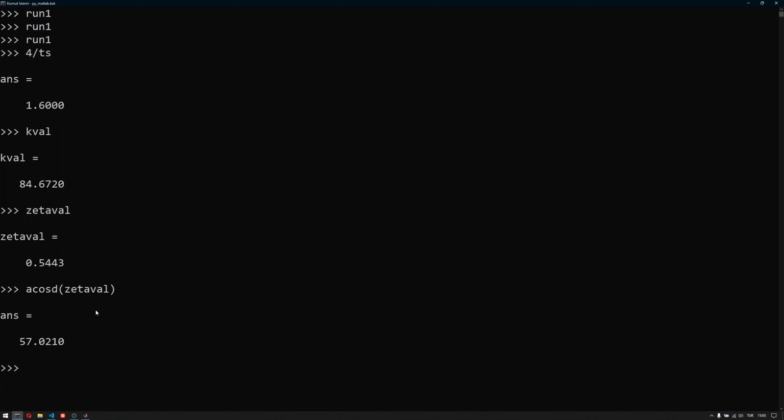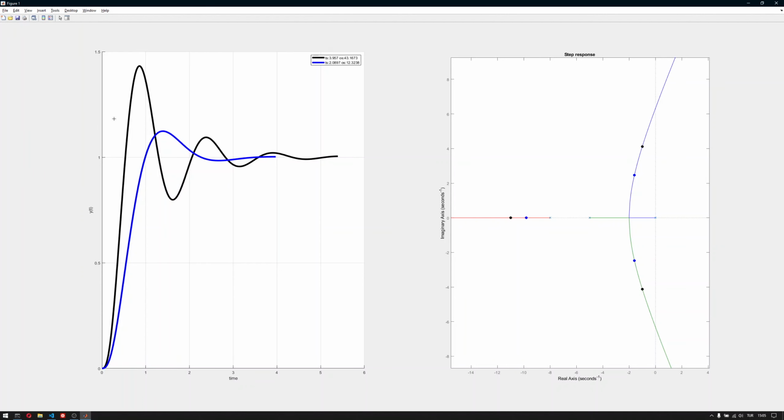And increasing the zeta value, it was 0.23, it's now 0.54. So the higher the zeta value, the lower the overshoot. And we can see that the oscillations drop down. It is a lower overshoot. It should be around the same settling time, hopefully. It is actually 2.5. We have 2.08. We can live with that because now this pole is closer to this pole pair.